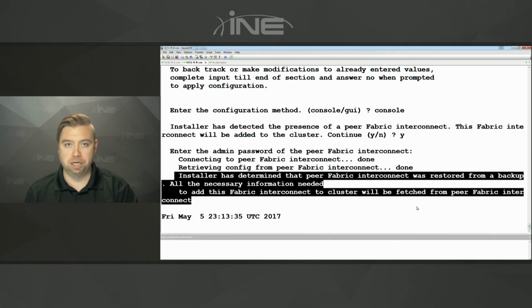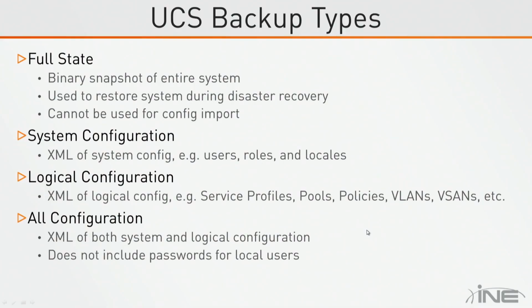But the main takeaway from this section is that when we're talking about the difference between the 4 types of backups, full state is not for exporting and importing from the GUI. It's for exporting from the GUI and then importing from the console after you erase and reload the box. So the vast majority of the time when you're taking your normal day-to-day backups, those would be all configuration. And then you can schedule, say like every 24 hours, I want to automatically export the config. And we can schedule that depending on what the version is. As of 3.1 and later, you're able to schedule the backups. Previously, you had to manually go in there and do it.